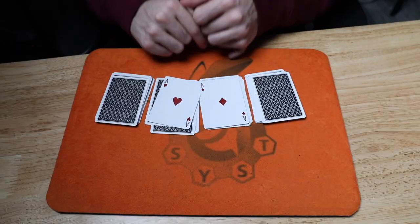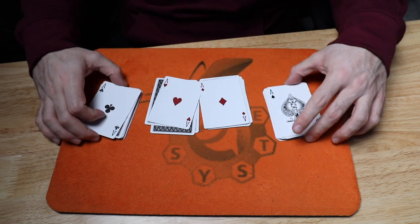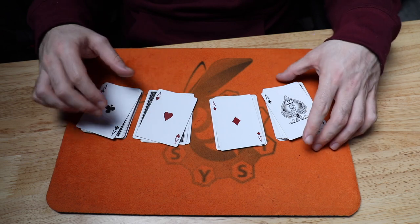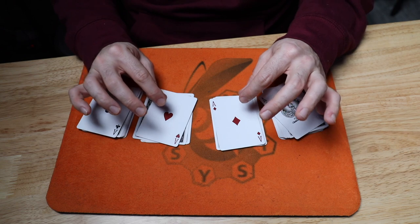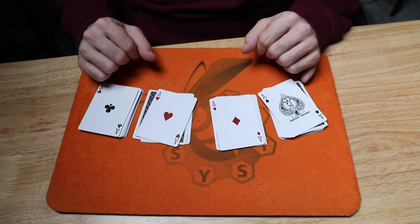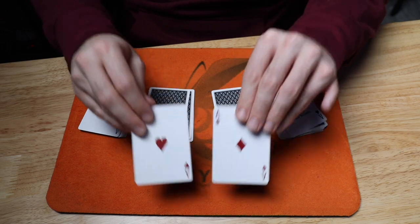There's a really simple way to make the aces appear for your effect using the spectator's numbers. A very clever routine. All you have to remember is that when you deal and show those last two cards for the second time, you place them on the outer packets, drop the cards on top, and follow the routine. All you have to do is have them name a number from one to 10, then name a number from 10 to 20, subtract, and you are good to go. It is that simple.